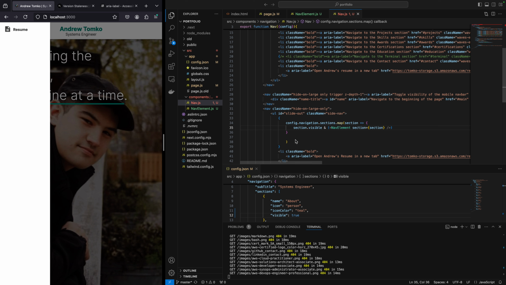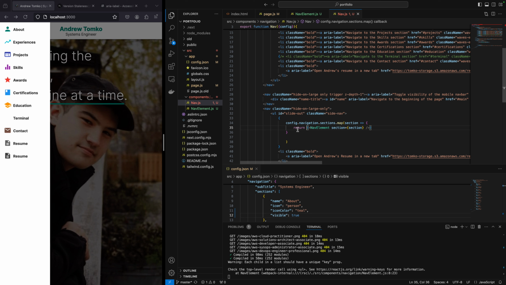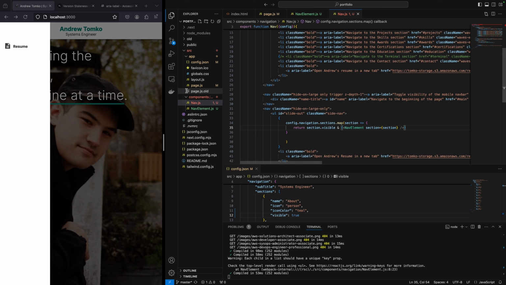Okay. Let's see if this works. Return section dot visible and okay.